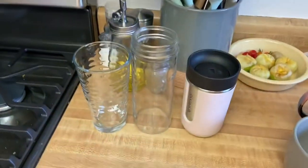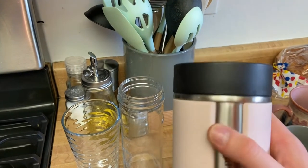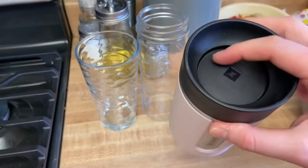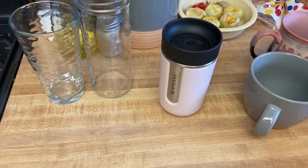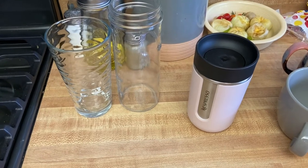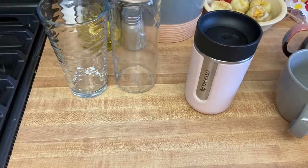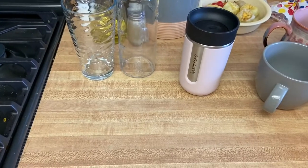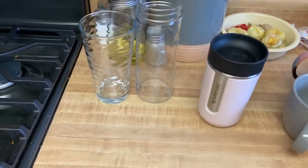Currently one of my favorite to-go mugs is this from Nespresso — it's the Nomad Collection. It's dishwasher safe; the pink part pulls away from the stainless steel part and you can put all of it in the dishwasher. You push it down, drink from any side, and pop it back up to lock it. I also use Brumate — they make all sorts of drinkware and I love their toddy mugs. I have two of those and one of these Nespresso ones. The Brumate toddy size holds a nice double espresso latte.